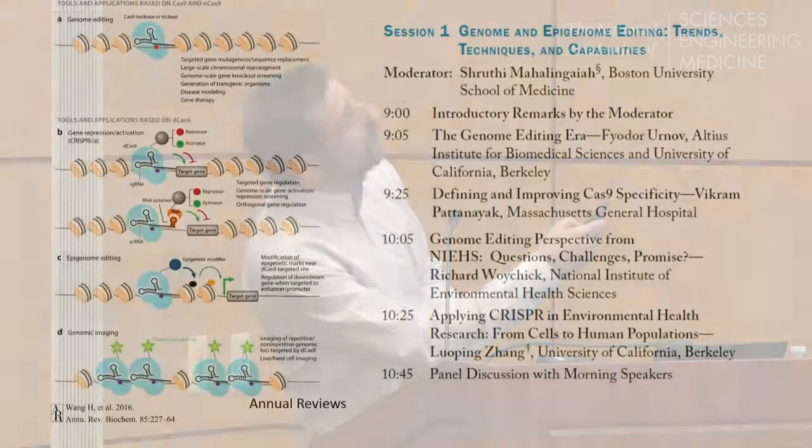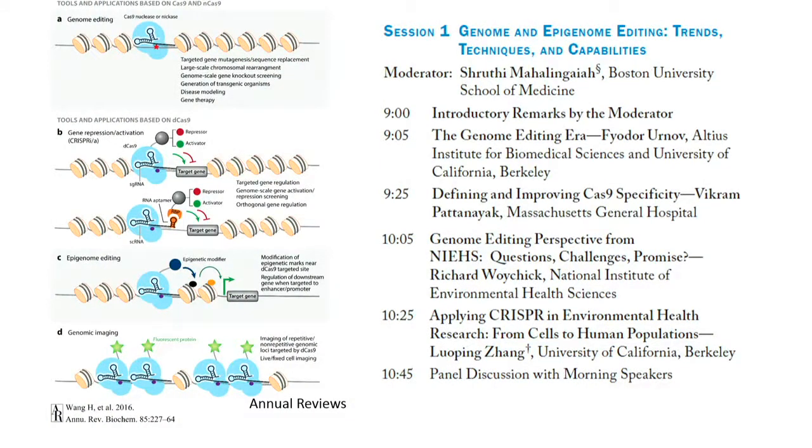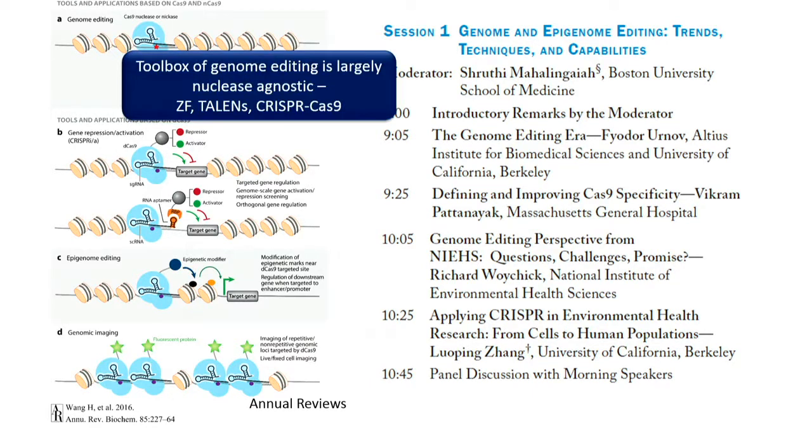So to go over what we learned in the last day and a half, we learned about genome editing, including CRISPR-Cas systems, repressor activators, epigenetic modifiers. We heard a little bit about fluorescent protein and genomic imaging, but there's a lot more there. And from session one, which was really the level setting for all of us, we heard that the toolbox of genome editing is largely nuclease agnostic. So that has helped it accelerate as quickly as it has, and that also provides the opportunity as new nucleases, those that provide more specificity perhaps, can also just leapfrog one another.